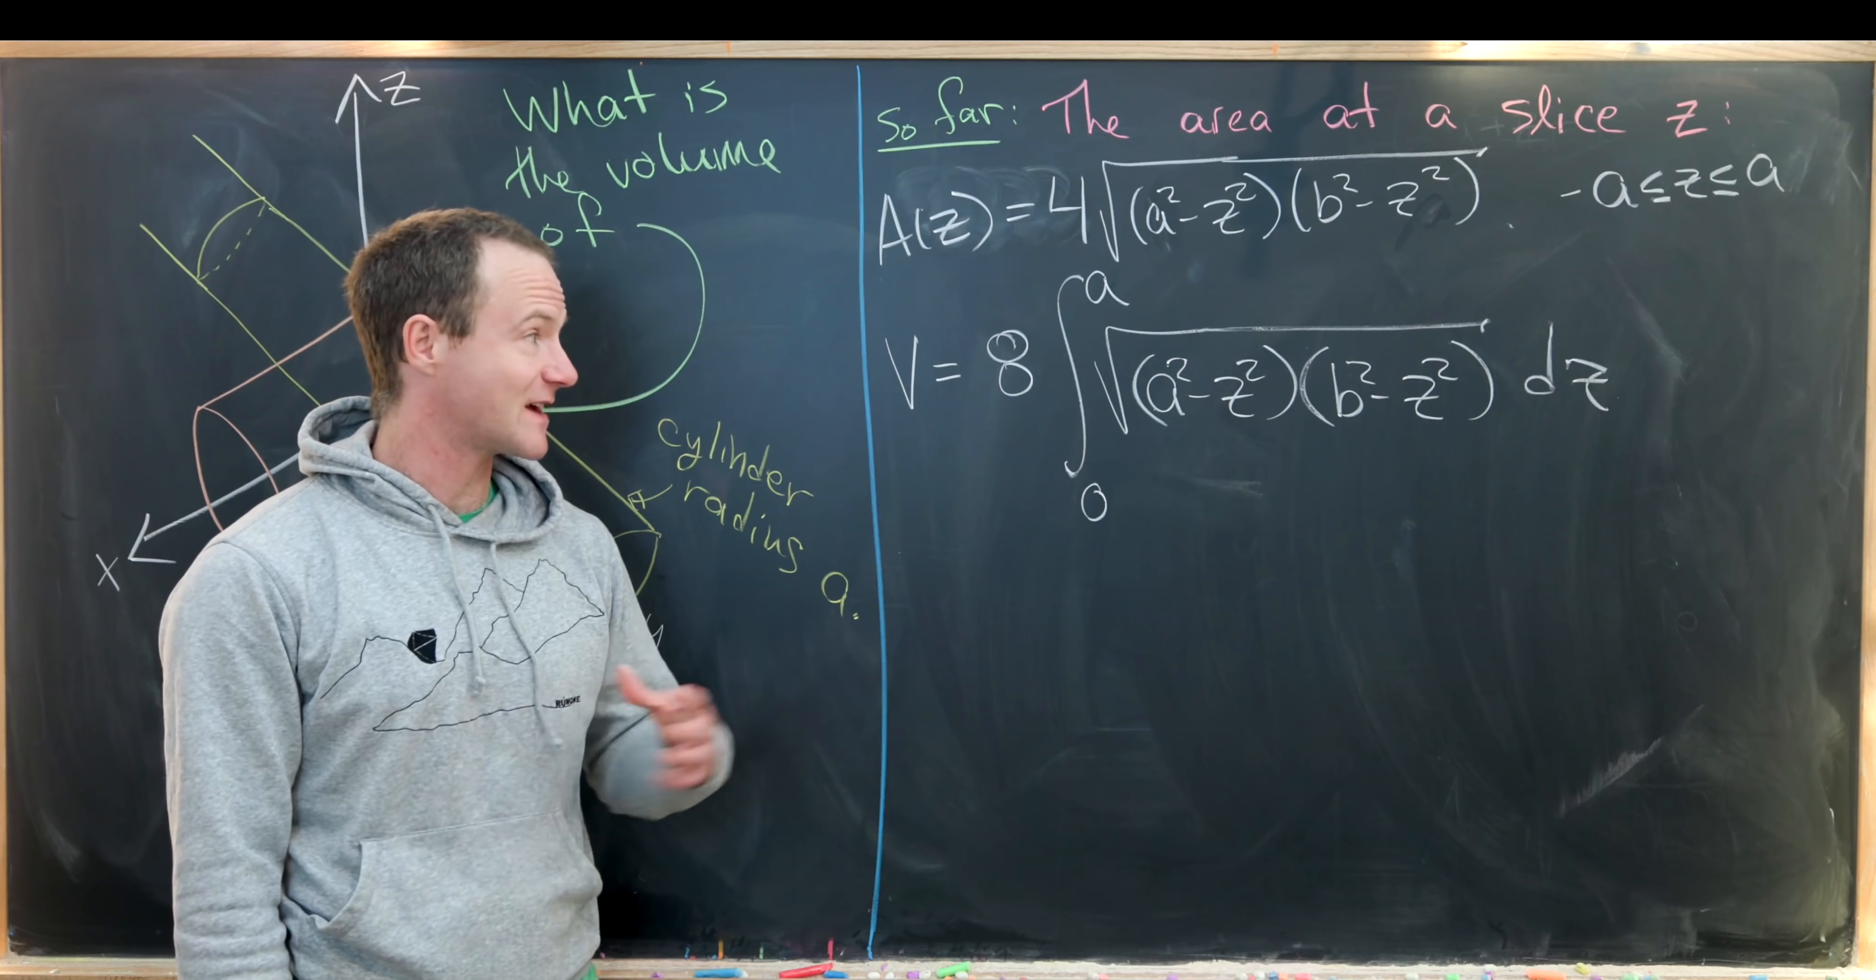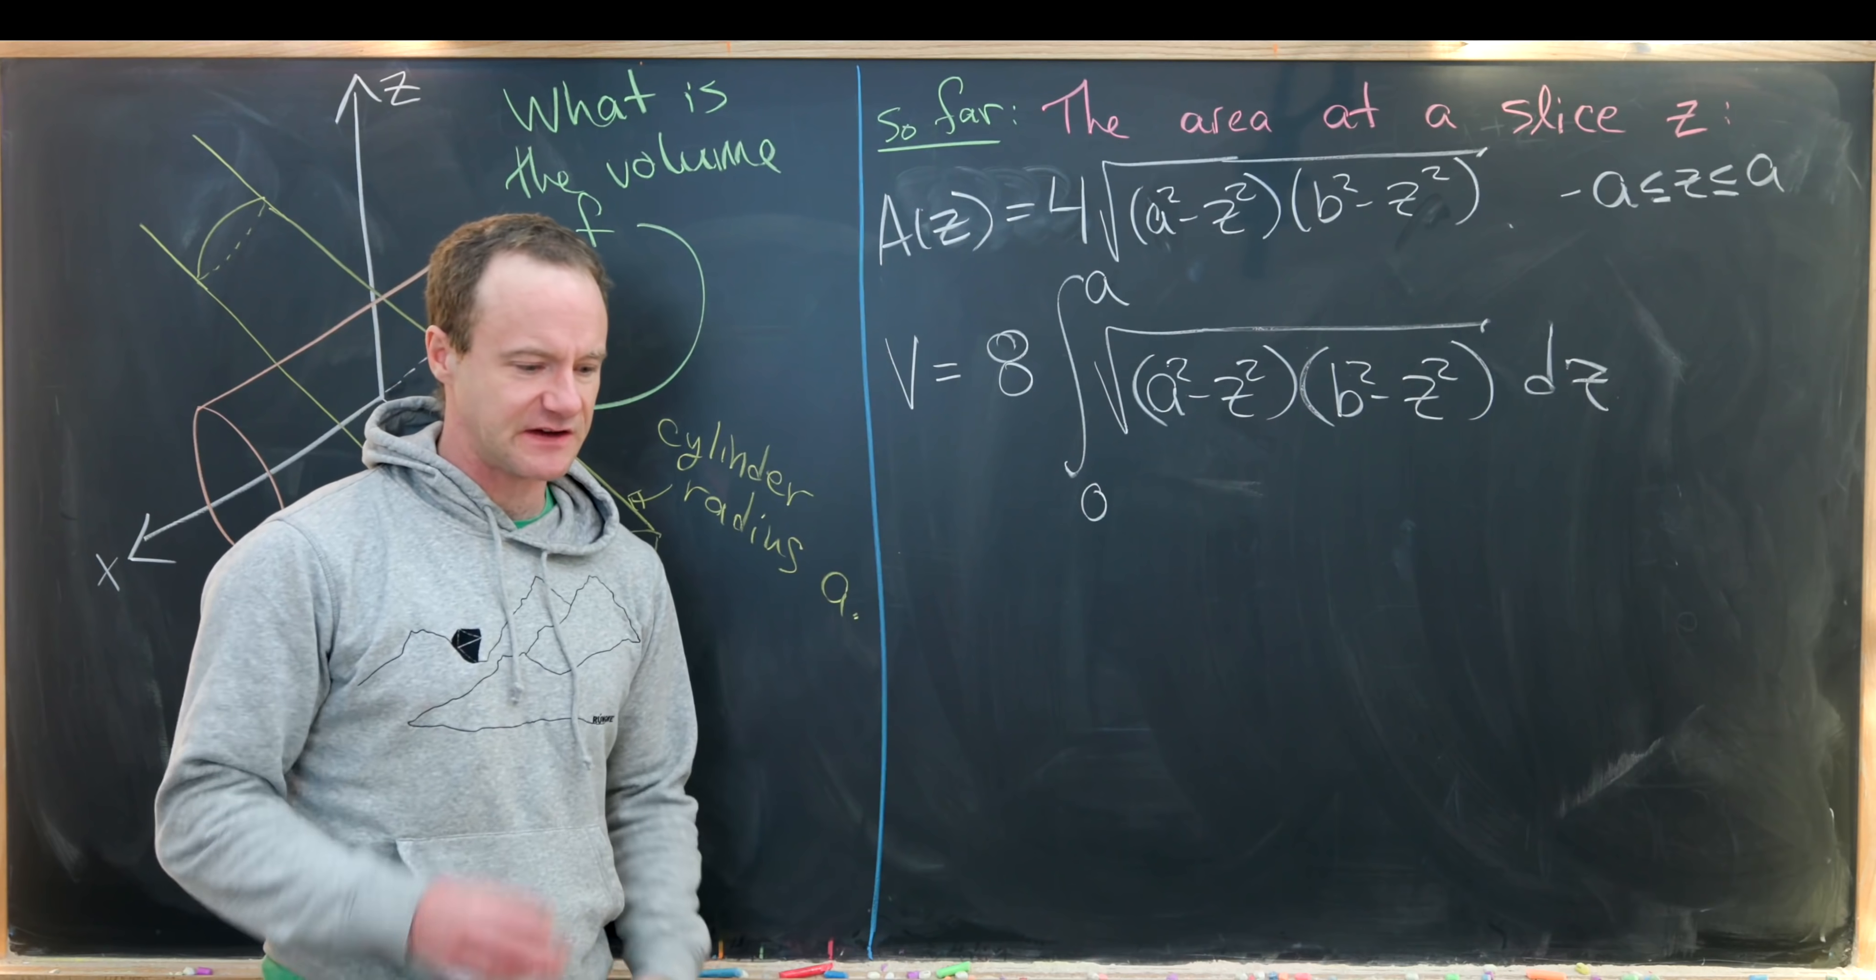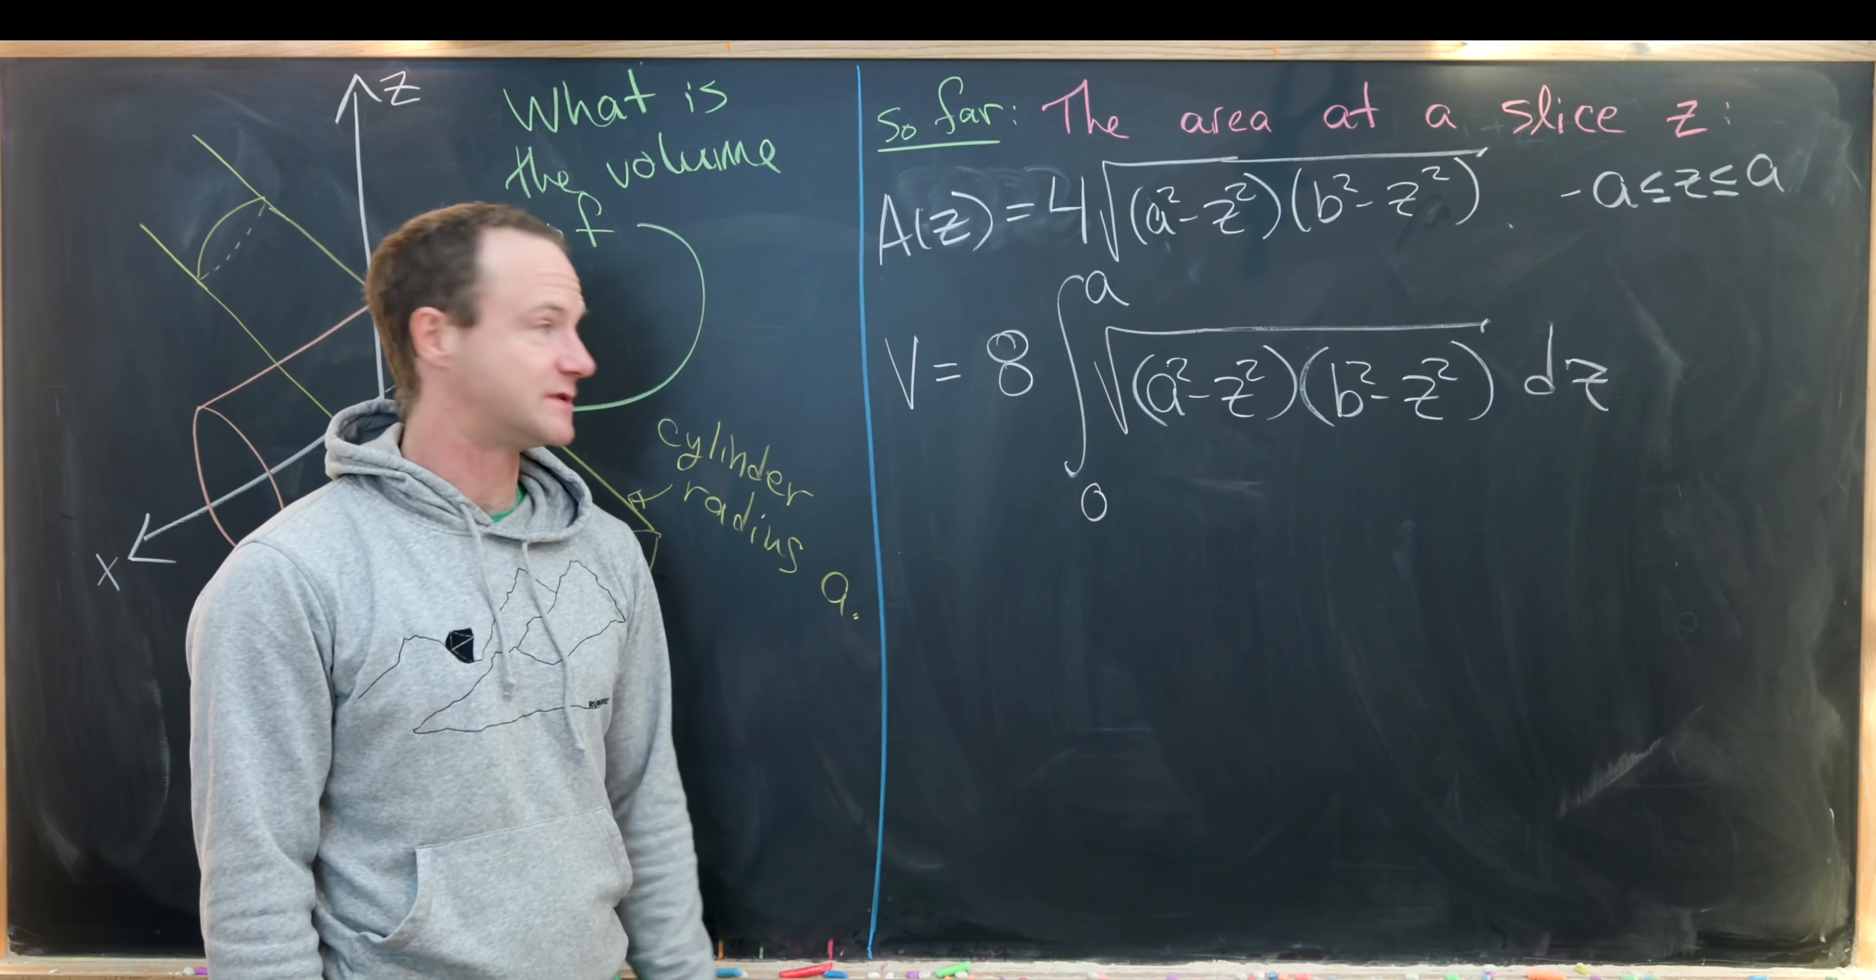Unfortunately, I've got some bad news about this integral. There's no closed form for the antiderivative, so we can't express this any more simply than it is right now. This is a so-called elliptic integral. I'm actually tossing around the idea of making a mini series about elliptic integrals as afternoon releases. Let me know if you guys want to see something like that. But if a is equal to b, we can simplify it. If a is not equal to b, we've got one of those elliptic integrals.